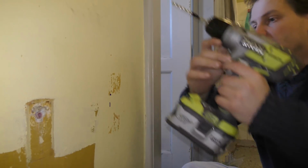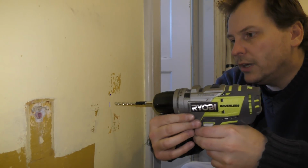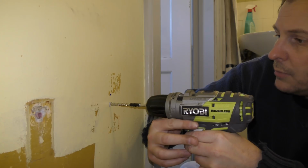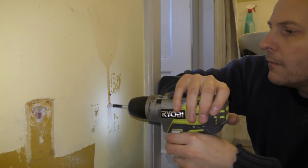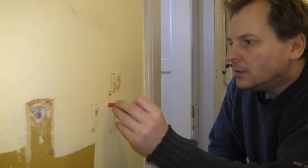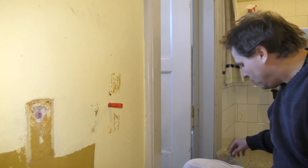Cool. So let's see. I have it on hammer drill. I have it on 2nd gear. Yeah. Let's do it. Try and do it straight also. 8.5 millimeters. Damn, there's no wall in there. I don't know how this house is put together. Okay, it's gonna be okay. Yeah.